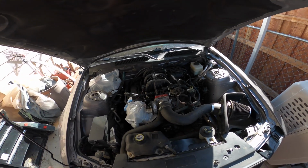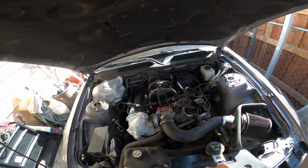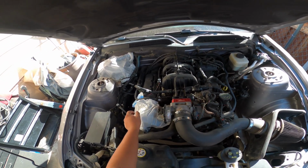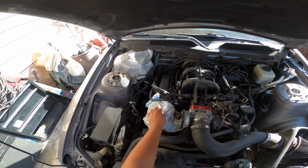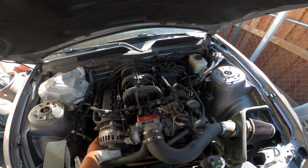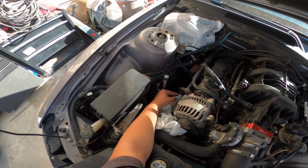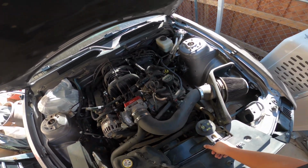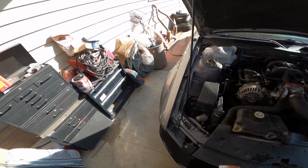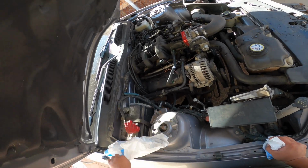But like I said, it's a K&N intake and then a throttle body. I don't know, it's like an eBay brand, I guess. I don't know what kind of brand that is, but we did wash the engine bay. It was kind of dirty. It's been sitting for a while, but today I'll put it on fours. The transmission's already out of it.